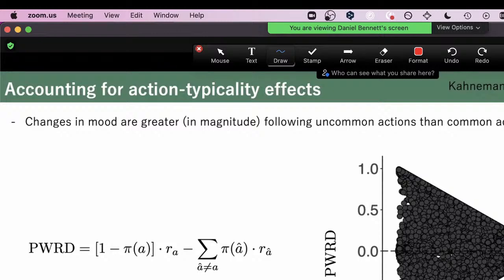And related to your point, there's a couple of really interesting things to do with control. On average, it should be the case that outcomes I have no control over should be higher variance than outcomes I have control over. Because when I have control over it, I can push it towards the outcome that I like. When I don't have control over it, it can be anything. So that's one aspect of things.